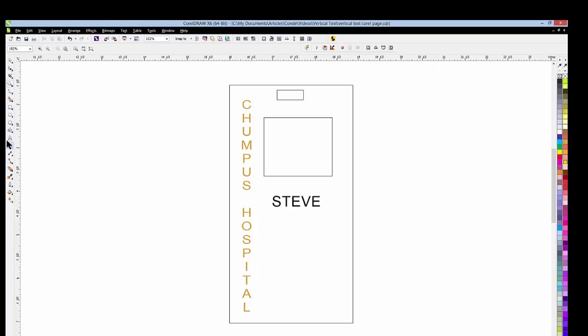If we were to take the name, for instance, and make that vertical text, and I'll just go in and put in the returns to make that happen. And then we will center it, although those letters happen to center automatically. That's just goofy. It just wouldn't be used that way. We always fall back to the left to right rules of reading text. But in the case of Champus Hospital, or if this were some other organization, that might add a nice element of design as well as communicate some information.